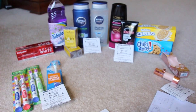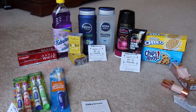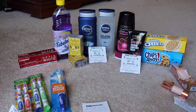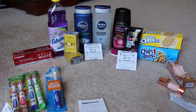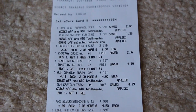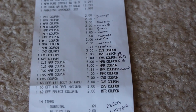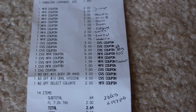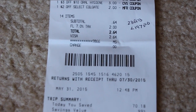So that is everything from CVS this week. I think it was a pretty good week. When I was at the register looking at everything, it popped up around $70 and I was gasping in my head. But as all the coupons started tumbling off the total, I was quite happy to finally see the total at just over $2.00. I had $15 in CVS coupons, $16.25 in manufacturer coupons, and I used $24 in Extra Care Bucks. I got back $19 in Extra Care Bucks. My subtotal was $64 with $2 in tax. There were a couple of other deals I decided not to do because I didn't have the coupons for them.